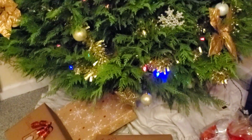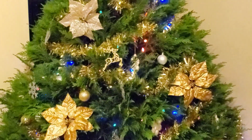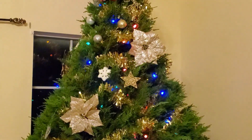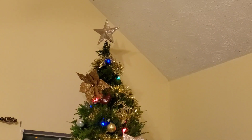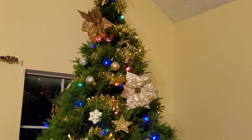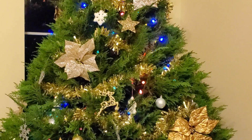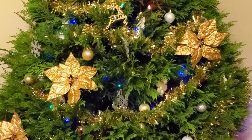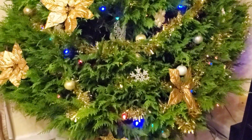So, friends, here is our Christmas tree that we got from the tree farm. Isn't she a beauty? She's about 6 feet tall originally, but in the tree stand, it probably makes her about 7 to 8 feet tall. And we have multicolored lights on her and just some really lightweight ornaments. This is a Leland cypress, and they say that these trees at the tree farm are really good for folks with allergies because they put off less pollen. So we've been getting a Leland cypress for the past several years because my husband especially has allergies, and specifically tree allergies.